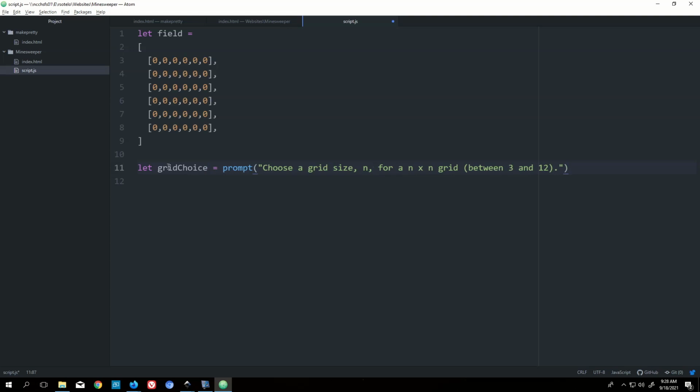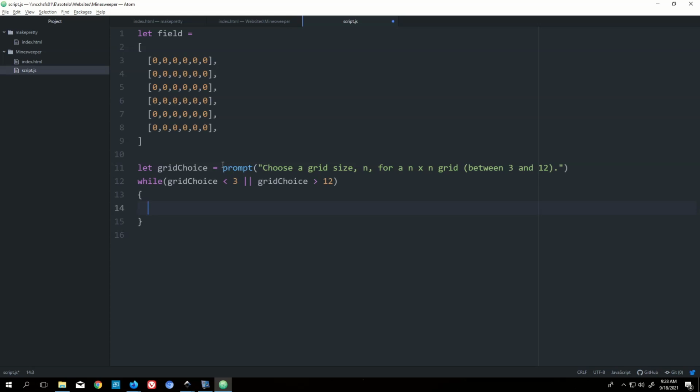So we'll call this grid choice, and then we will say while. So the player will make a choice. Then we'll say while grid choice is less than 3 or grid choice is greater than 12, then we'll do something.